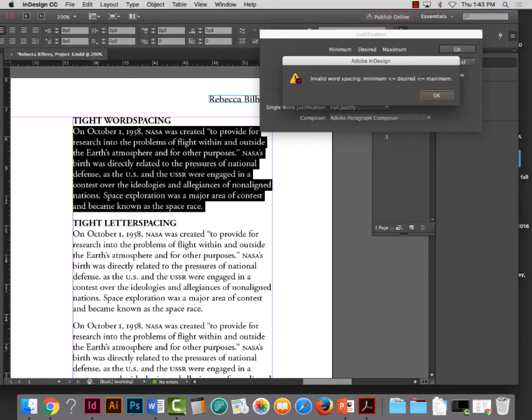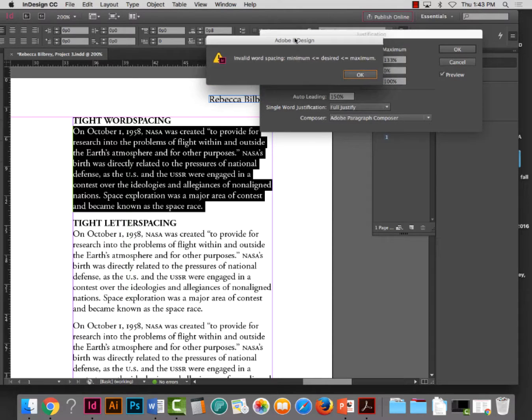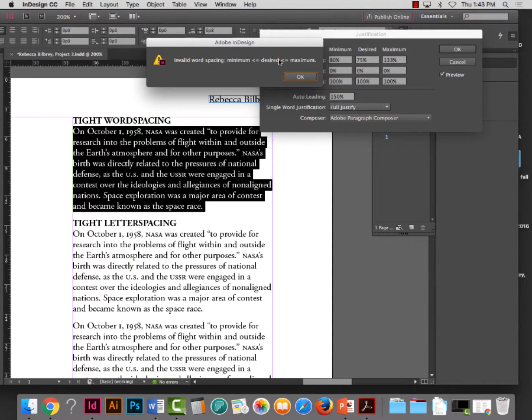Uh-oh! Yes, the preview has to be selected for this to come up. I'm not sure why it didn't used to be. It gives us this total alien statement that you're like, I don't even know what this means. And you guys don't even read these, let's face it. You just hit OK because they're just a pain in your rear end. But this one you have to read because if you don't, you'll never understand what it means.